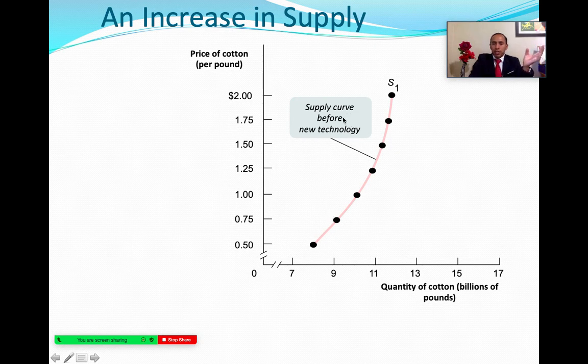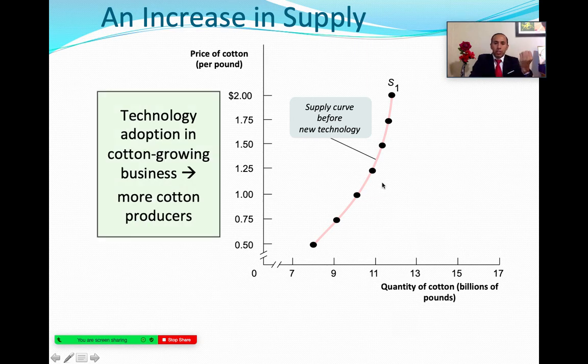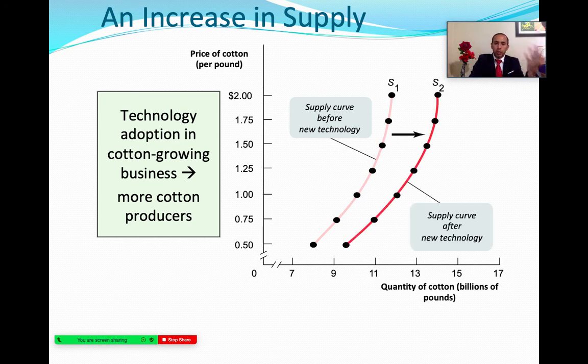If we have no technology, this is the supply curve before technology implementation. They have fields of cotton that are cultivated. And without technology, the supply is only based on the cultivation of cotton, the quantity of cotton supplied. We have 7, 9, 11, 13, and 15. If technology is implemented, it can increase the total production and shift the supply curve. Technology adoption in the cotton growing industry can increase the supply of the product to a new direction.